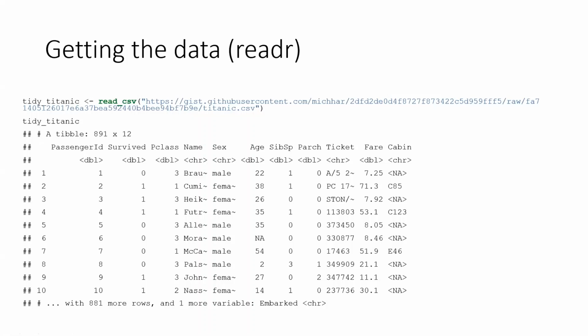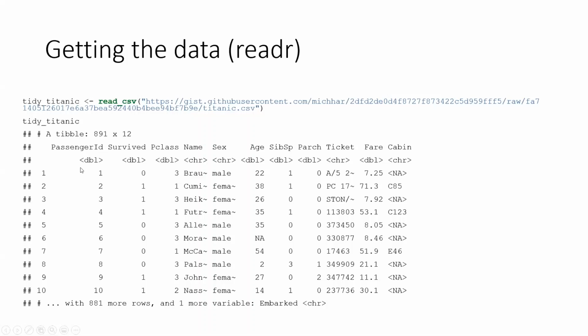And so one of the things that's important to notice here, this is the Tidyverse way of doing things. So instead of having data frames, you have tibbles. And while under the hood, they're actually quite similar, tibbles have a few things that make them more convenient to work with, especially when you're doing a data analysis. So in this particular case, you can see that when we printed this, it's a nice user-friendly print statement describing not only what are the column names in the data, but also what data type do those columns correspond to.